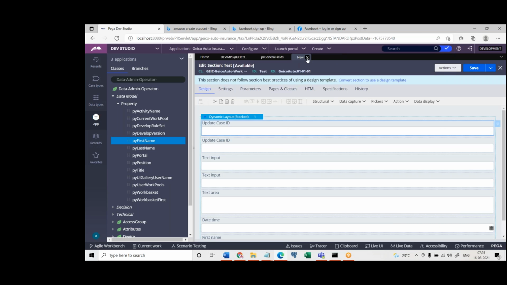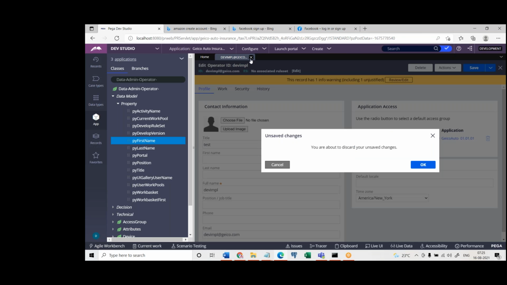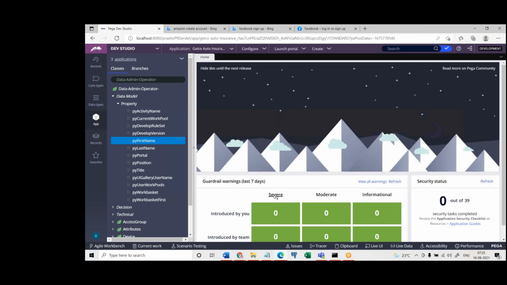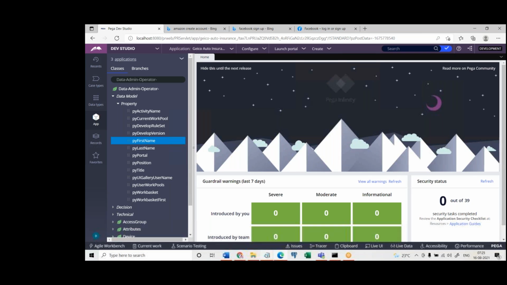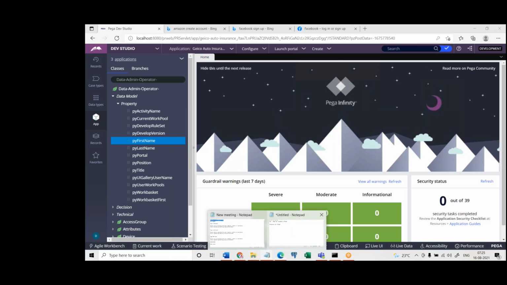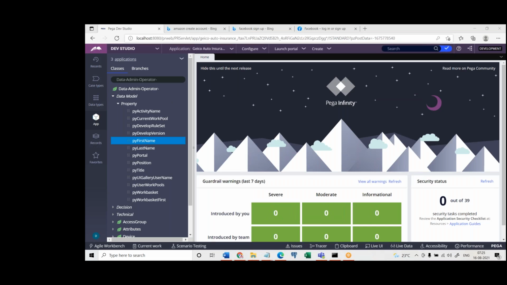We are going to see how to create properties by ourselves, and how to create a section by ourselves. There are multiple rules which we need to create in order to make the user interface part of a transaction. If you design a transaction, it is going to have UI, business logic, and database, and the transaction can be designed by a process. When designing UI, we first create properties, then create a section and add the properties into the section. This is what we are going to see.